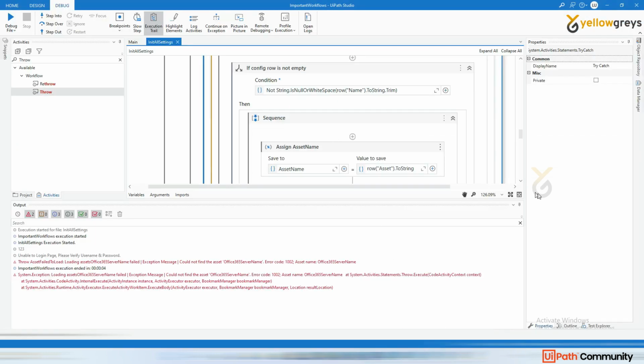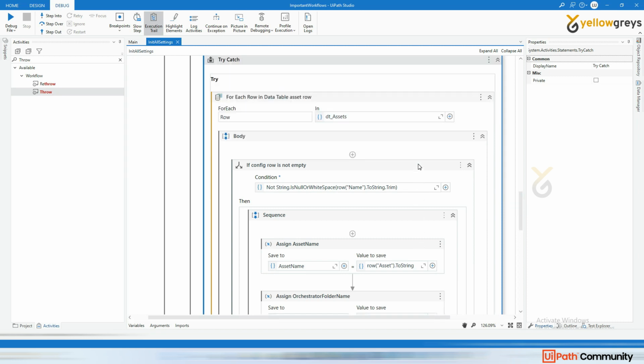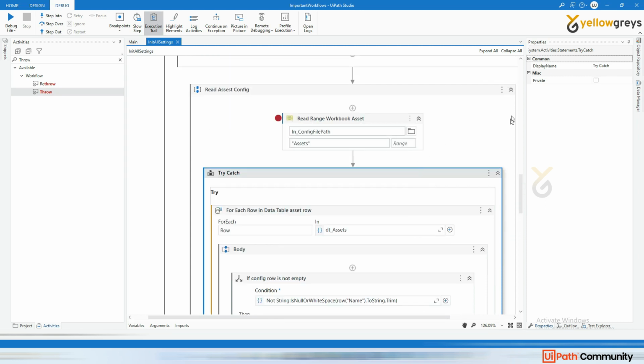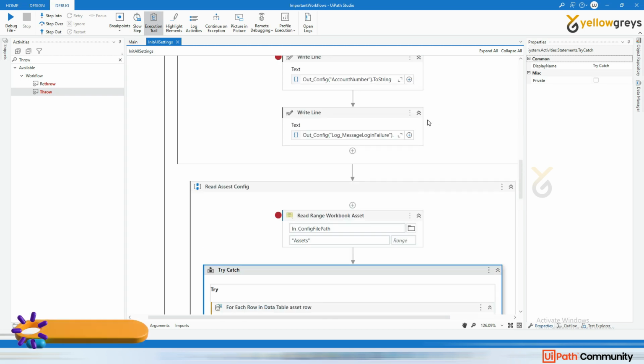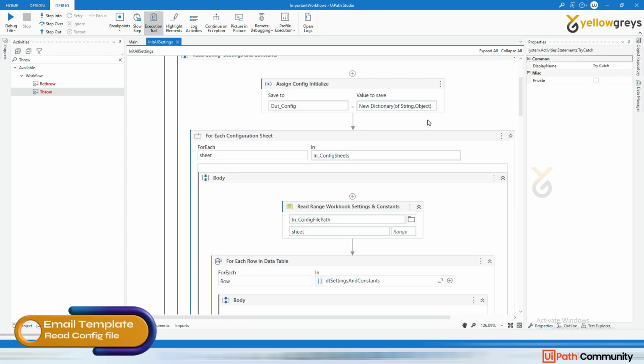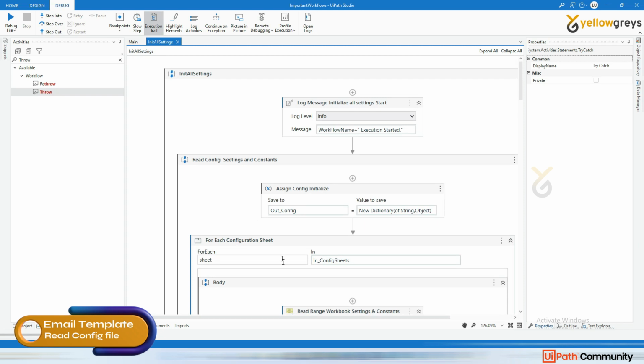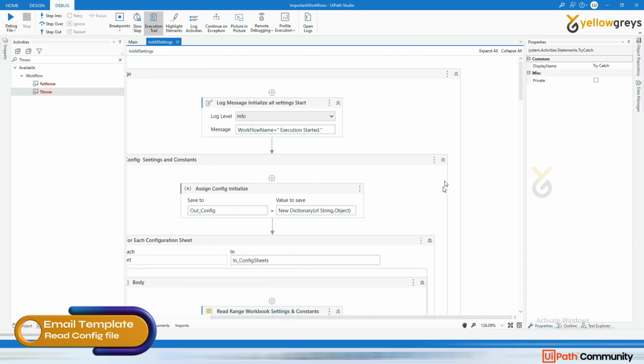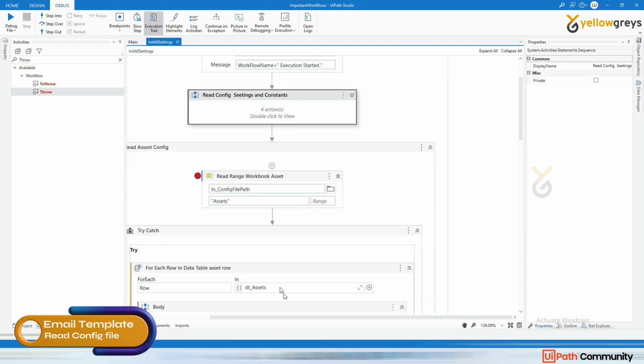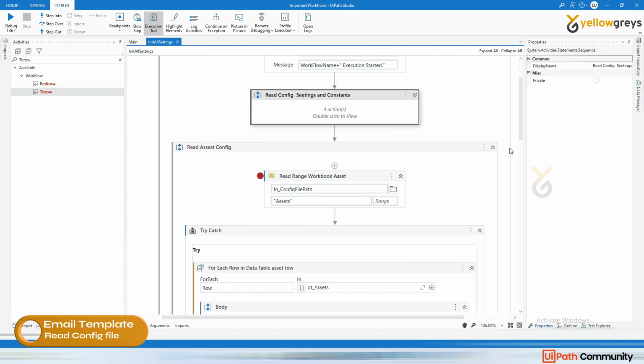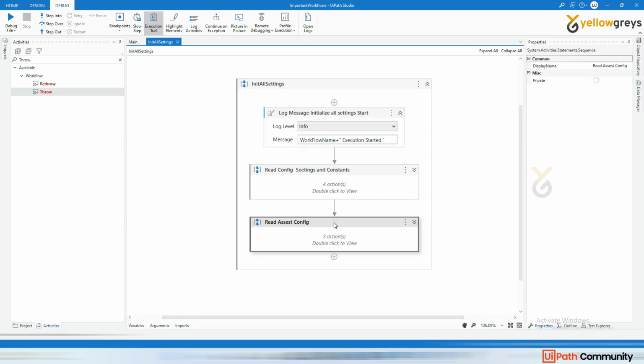Okay, so this is how we need to access asset input through this workflow. We have seen how to access the settings and constant sheet, and then next is how to access assets, and the third one will be how to access email templates.